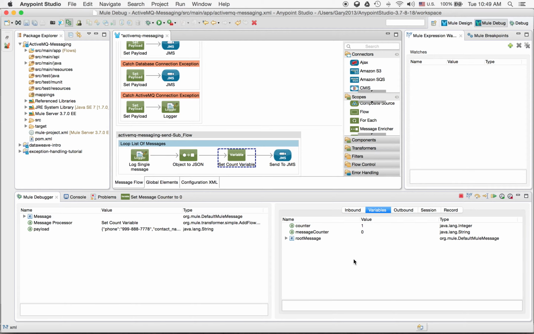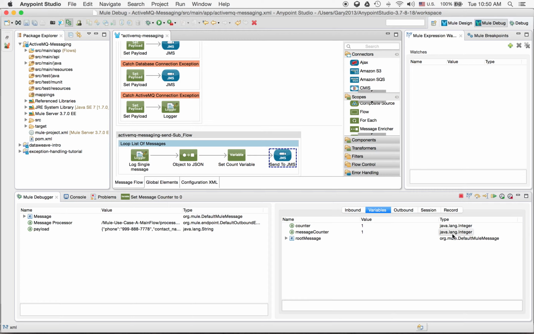This is interesting. My message counter is a string, and I assign the integer to a string. So Mule is smart enough to do this. See that now it's changed to integer.